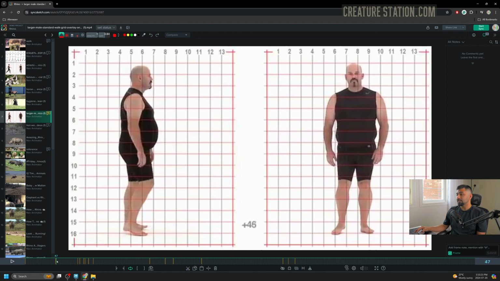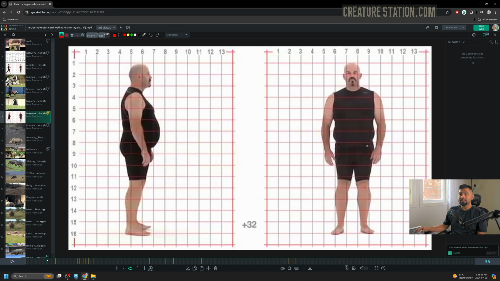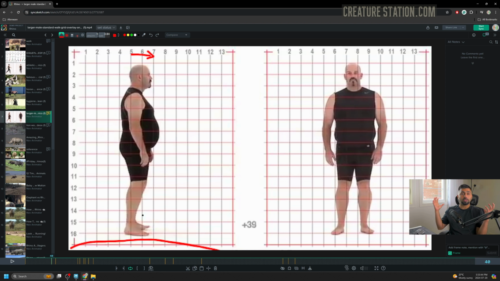As this guy is leaning forward, he is putting himself off the gravity. Now if I go to frame 39 or frame 40, I'm going to draw the planet Earth down here again. You can see he's still standing on planet Earth, but now he's going off the gravity. Now these two feet that were holding him, that were not letting him fall, he's putting his weight off the gravity, and now the gravity will be able to pull him down.